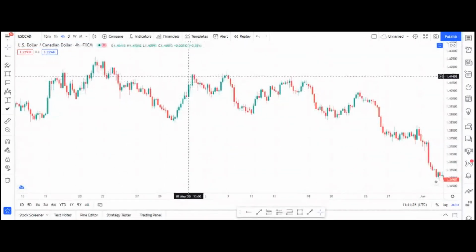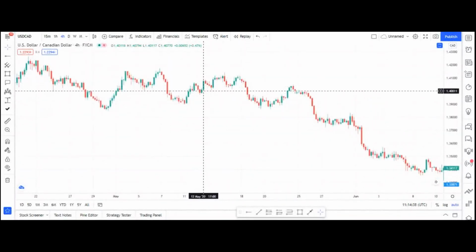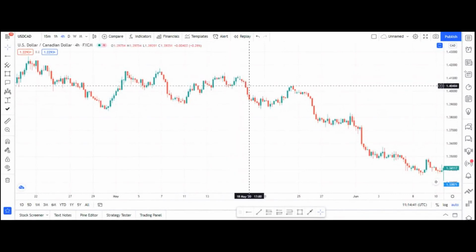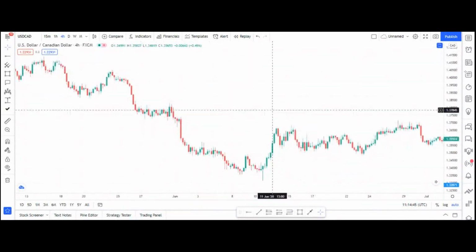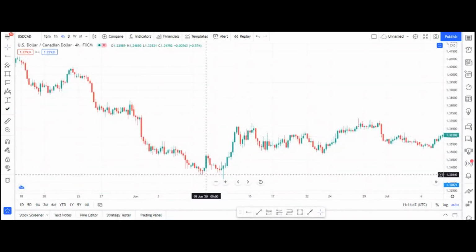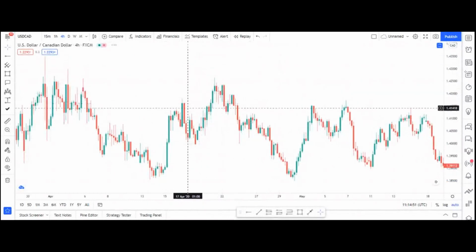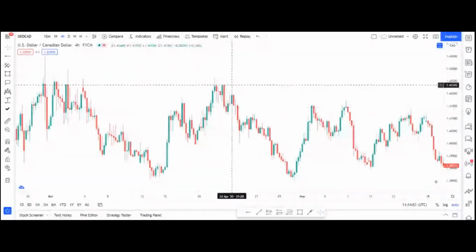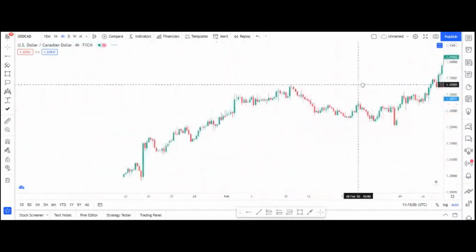See a double top right here. You see, it went down. See, it played out. See another small head and shoulders here. See it, it played out. See a double bottom here. It played out. See another double bottom here. They play out always. See a head and shoulders here, a big one. Came down. Let's look for an inverted head and shoulders.